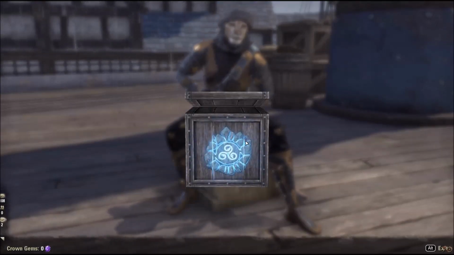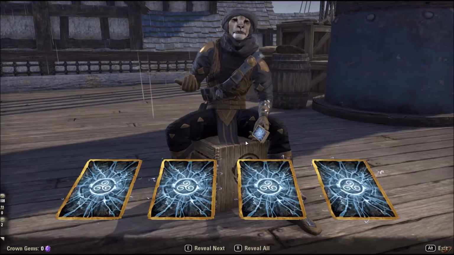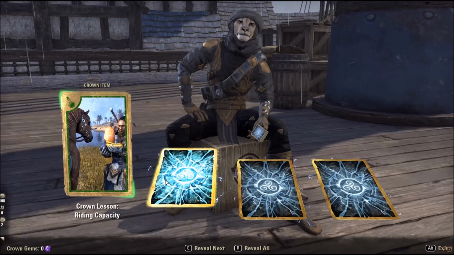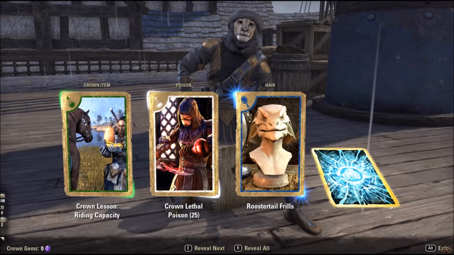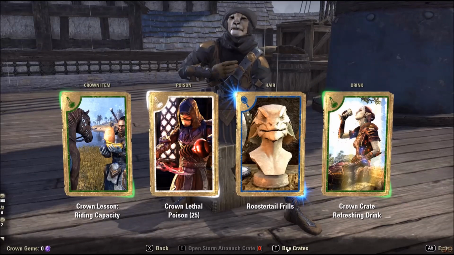Which contains special rewards. Some of these are so spectacular. Just thinking of them makes Pakrutis And you worse click on the than card, writing capacity, lethal poison, rooster tail frills, Pakruti can see it. and refreshing drinks. You can buy more.